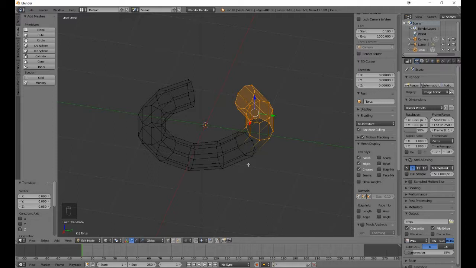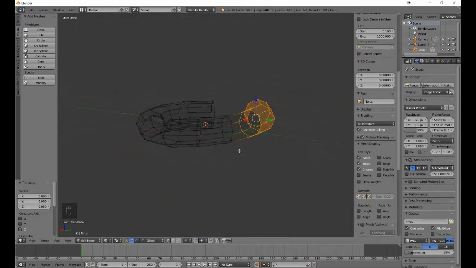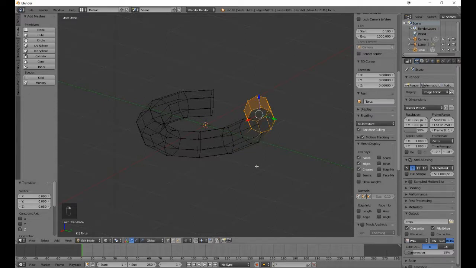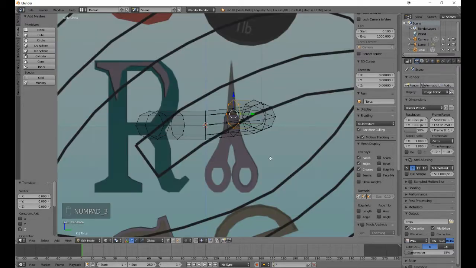Deselect. And we don't have to go back into side view, we can do it here. The G key, the Z key, and 0.05 on the numpad, and lock it in place with Enter. Now deselect this one, and do it once more. G, which is move, Z key, and 0.05. And one more time. G, Z, 0.05, enter. And we can see we've now got this starting to begin an upward angle.